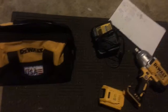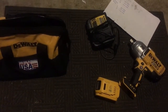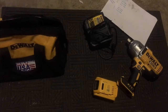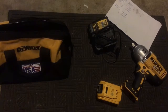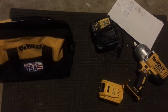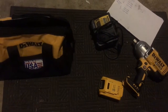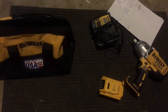The Milwaukee has a pretty competitive one. The thing I didn't like about the Milwaukee is, for one, it's made in China, and for 2, it only had 2 speeds. The DeWalt and the Makita have 3. So that was a big factor in buying this tool. I have some DeWalt tools I've had for years, probably 10 years, and they still work, so I've had good luck with DeWalt tools. That's kind of why I decided to buy this tool.